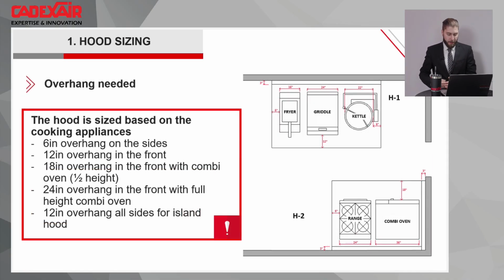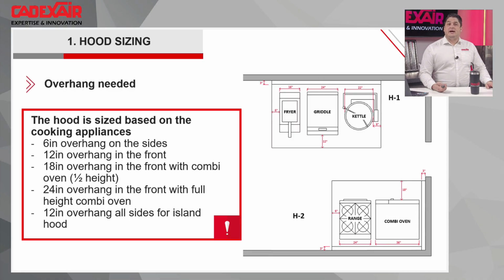Okay, so when you design, I told a little bit on the previous slide, it's the overhang of the kitchen equipment. A lot of people think a kitchen exhaust hood is like a shop vac that will bring up the smoke from the equipment and exhaust it. That's not how it works at all. A hood will retain the smoke inside of the hood, hold it, and after exhaust it. As soon as the smoke gets out of the hood, it will never come back. So the most important thing is the overhang of the system.